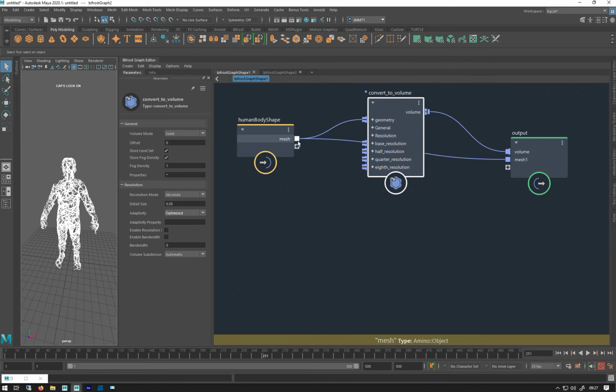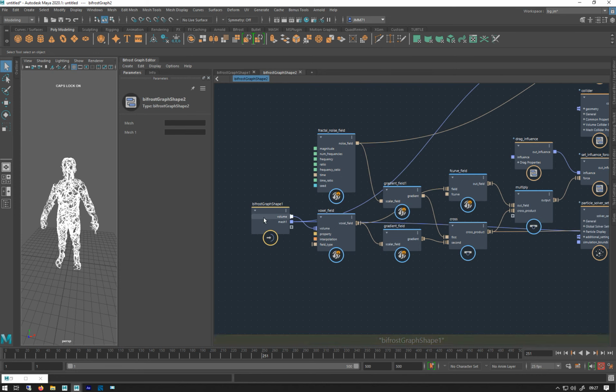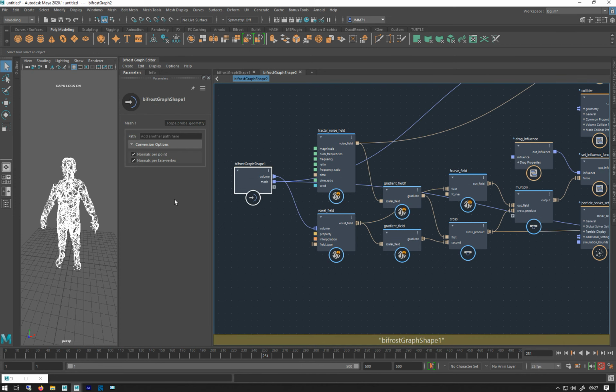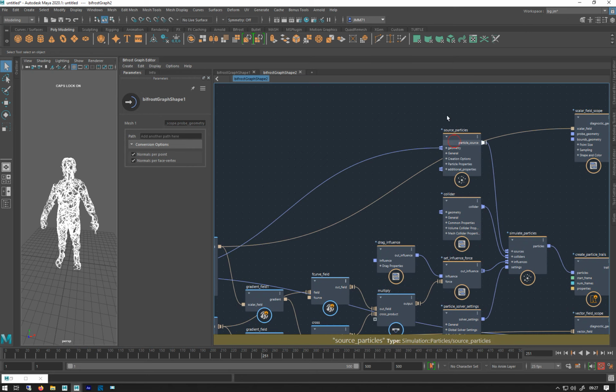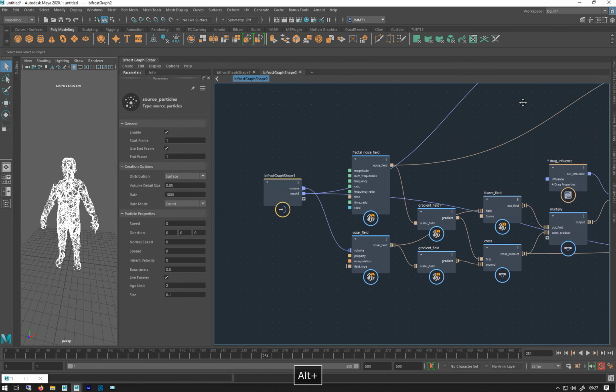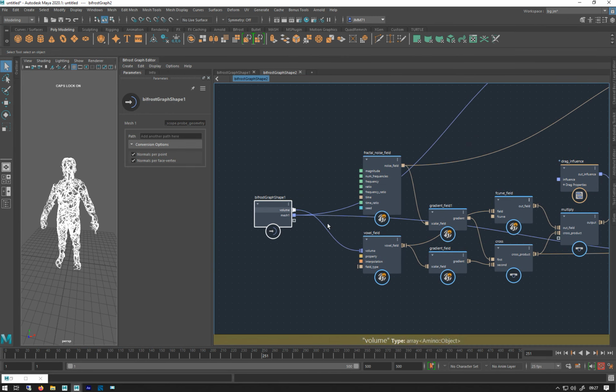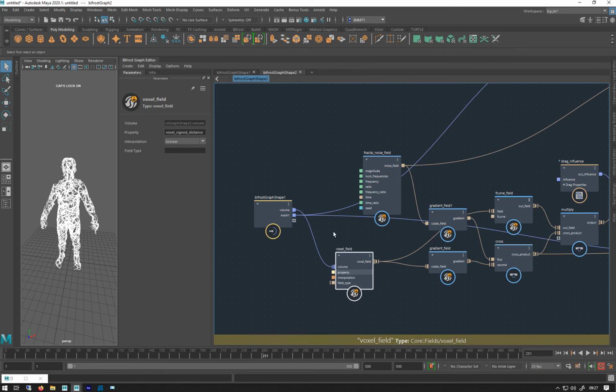Output it like that. I've output the mesh as well. In here, we drag that graph in, so we can hide that graph now, we don't need to see it. This will only get evaluated once, so we don't have to do it every frame, and that's why we've done that. Mesh into the particles. We are volume as a voxel field, don't have to change anything in here.